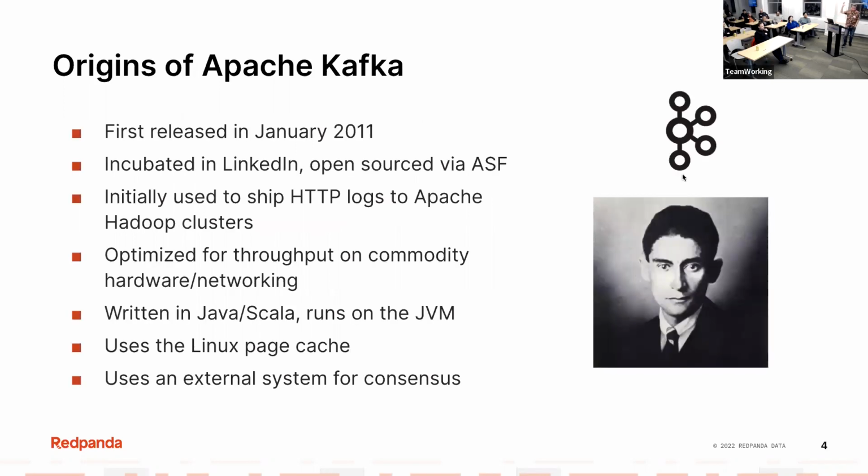A little bit about Kafka. It was first introduced in January 2011. It incubated in LinkedIn and was then open sourced via the Apache Software Foundation. The initial use case was to ship HTTP logs into Apache Hadoop. It being a product of its time, this was a time when Hadoop was huge in the Apache world, and it was really designed for commodity hardware.